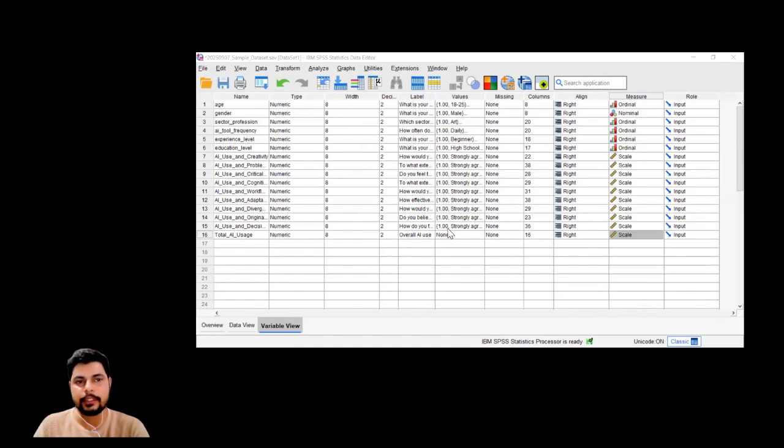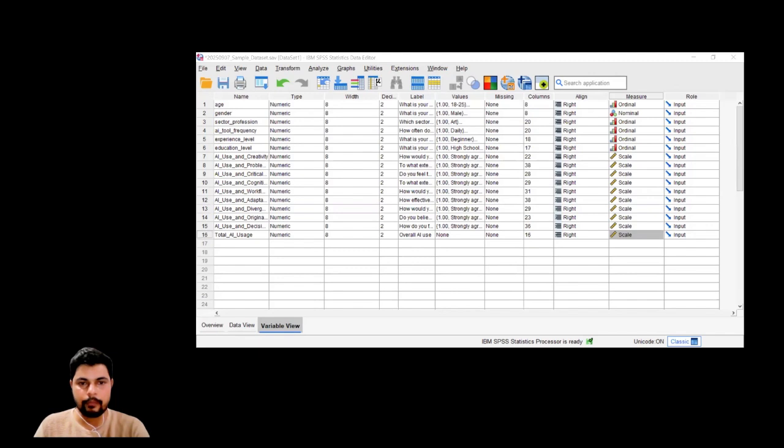This is the SPSS output file. We can see the reliability of the total AI usage scale: the number of participants is 200, and we get the Cronbach's alpha value of 0.78. The number of items is 6: the 1 is total, and the 5 we added. It also shows other values, but we need only the Cronbach's alpha and the mean and standard deviation to interpret in APA 7 format. In this way we get the reliability analysis.